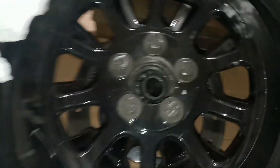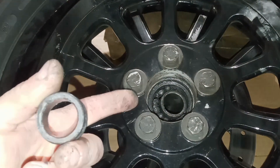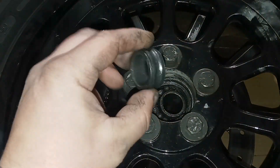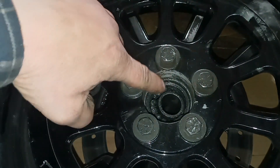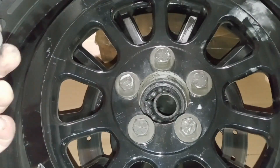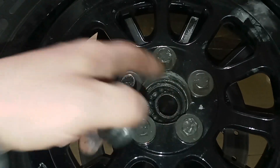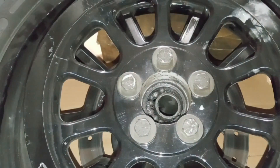Today I'm going to show you how to remove a blown-up wheel bearing. You can see this rear wheel bearing on this wheel completely blew up. Here's the inner race. We have the spacer in the middle, the ball bearings, and the outer race is still pressed into the wheel. So what we've got to do is put this back together somewhat so we can pull it out.